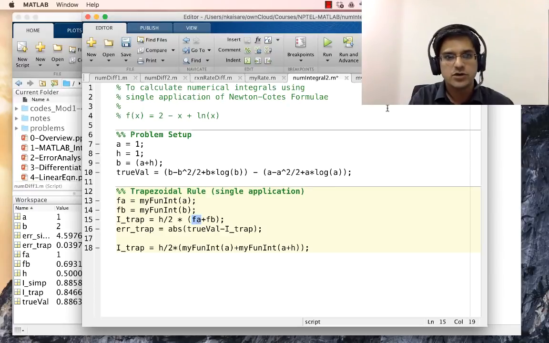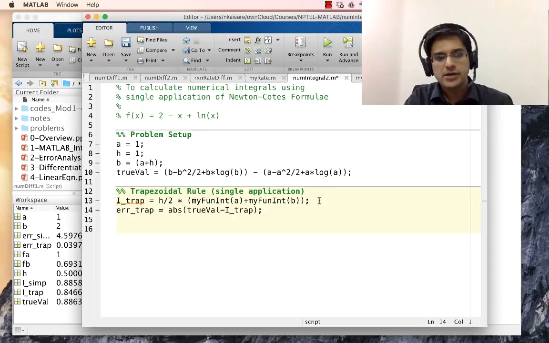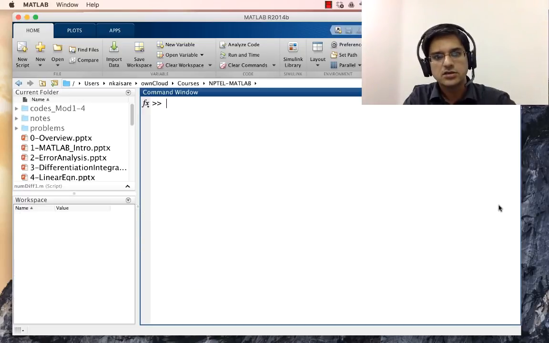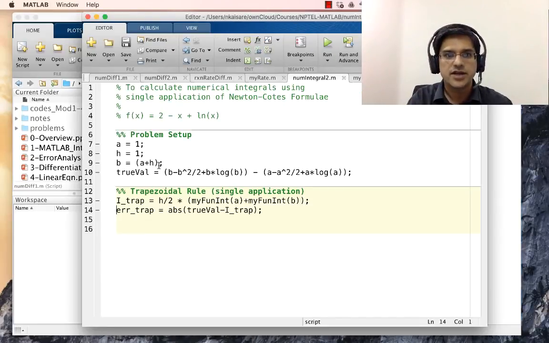You have this fa over here. We can just delete this fa and replace it with what existed over here. So just highlight it and drag and drop. Same thing over here for fb also. Delete fb, highlight this part, drag and drop over here, delete these two. Okay, so let's save this. Let's clear all, clc, and let's run this for h equal to 1.